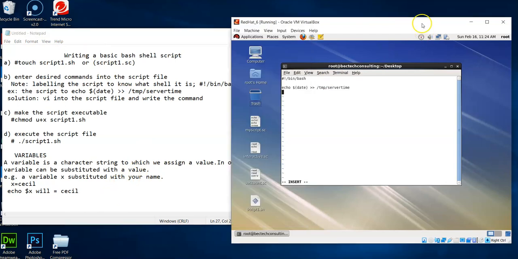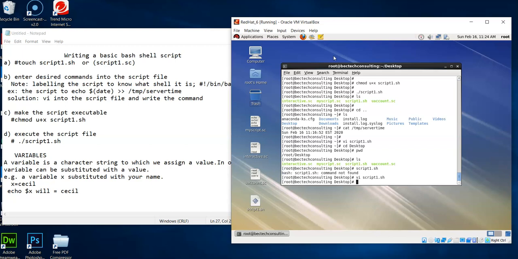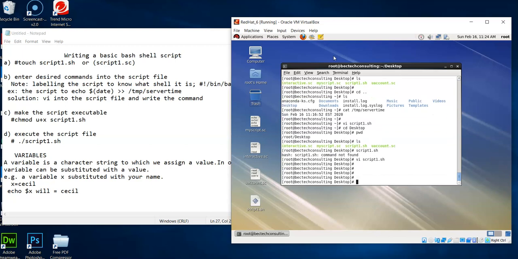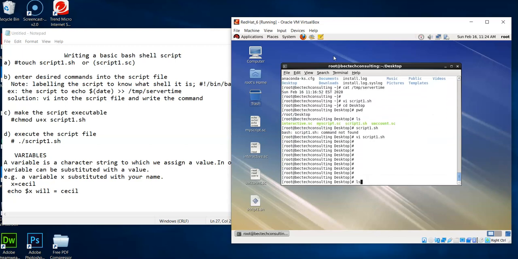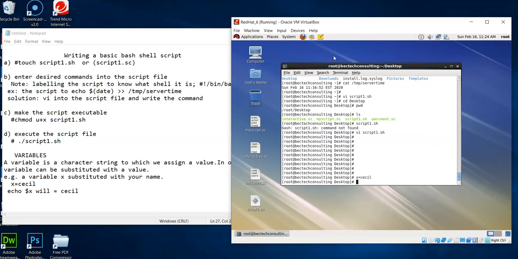So let's come to our server. I'm just going to exit this for now. Let's say x equals Cecile, now I say echo $x, and boom, it gives me Cecile.